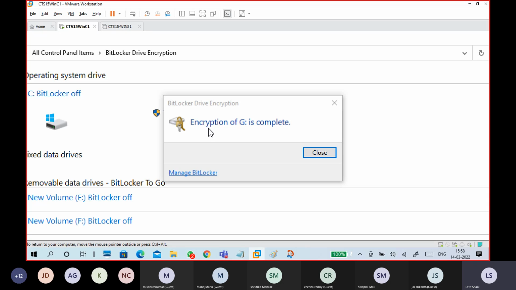Are you using a physical machine or a virtual machine? I'm trying in a physical machine, sir. I said don't do it in a physical machine, please. Yeah, but I'm just checking in a physical machine, sir. Okay, very good. What is your physical machine's Windows 10 edition? I think Pro. If it is Windows 10 Pro, it may not be there. So just confirm by searching for it.